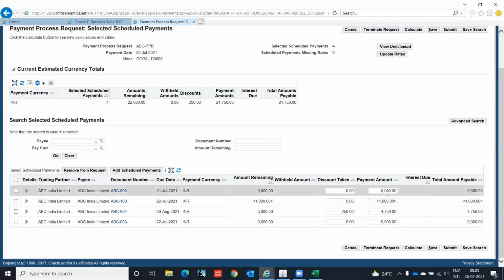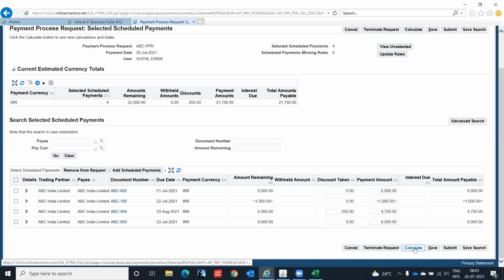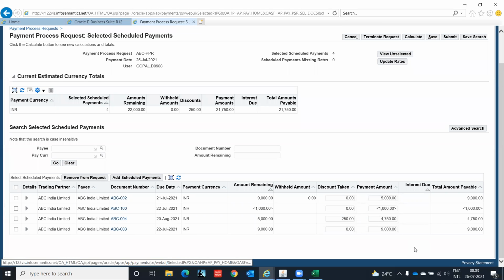Or in any invoice, if you want to pay just part of the amount, okay, on this I want to pay just 5,000 rupees. Click on calculate. So the amount changed, everything got changed. Now you click on submit.